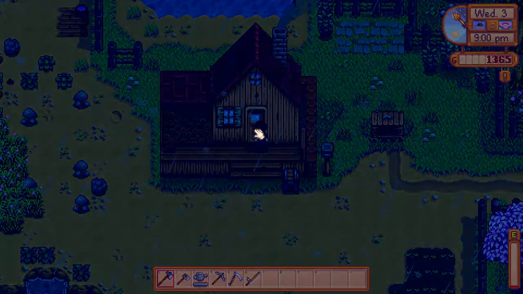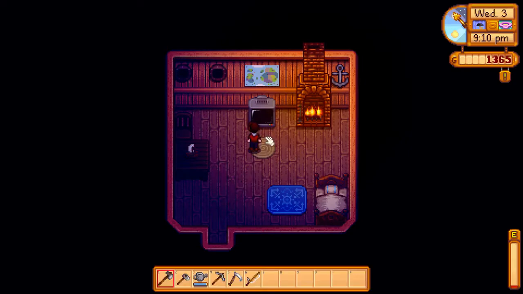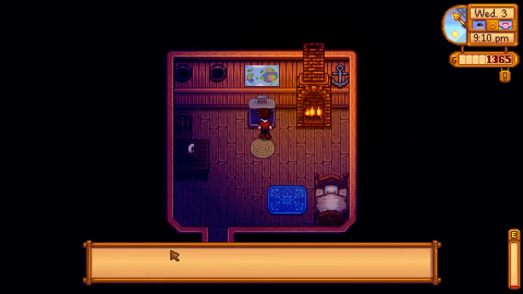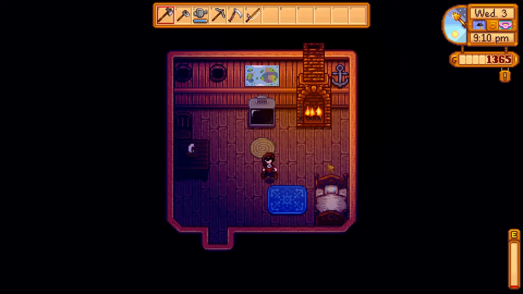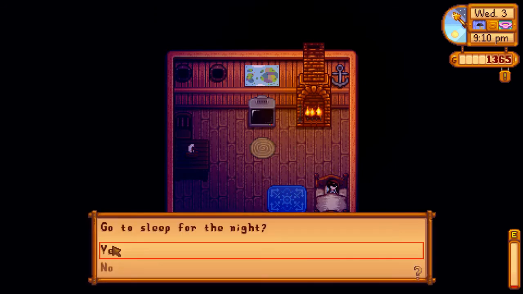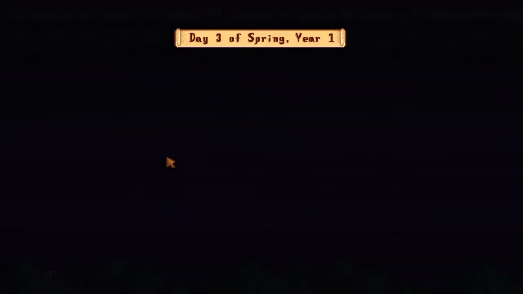Alright, time for bed. Check TV, fortune teller. I don't know what you're doing. I mean, I don't know how this works, but I'll read it anyway. Maybe I can work out some kind of pattern that works here. Okay. Yes, I can hear the spirits whispering something to me. The spirits feel neutral today. The day is in your hands. Well, yes, it was, and I spent it failing to catch fish. And now I'm gonna go sleep for the night.